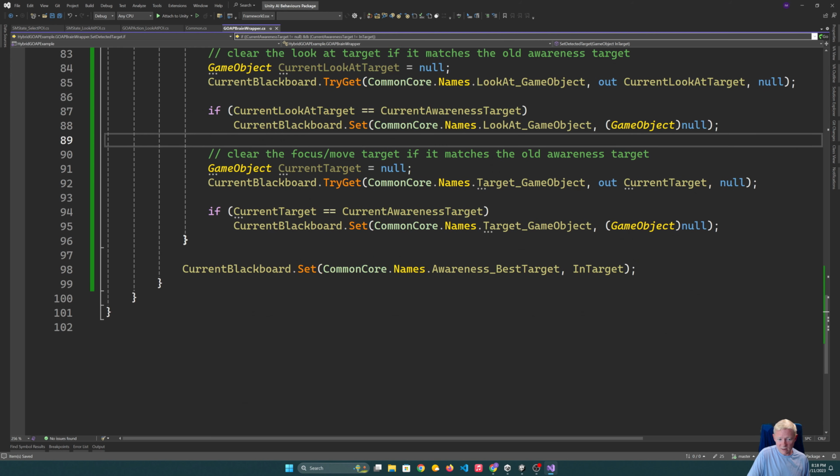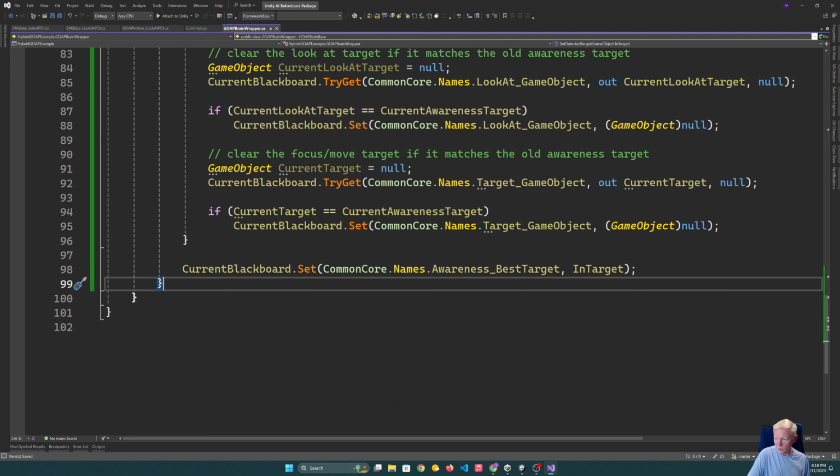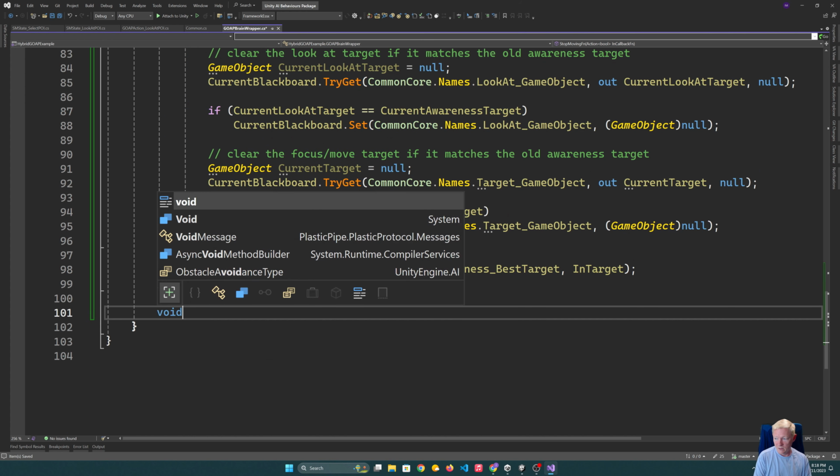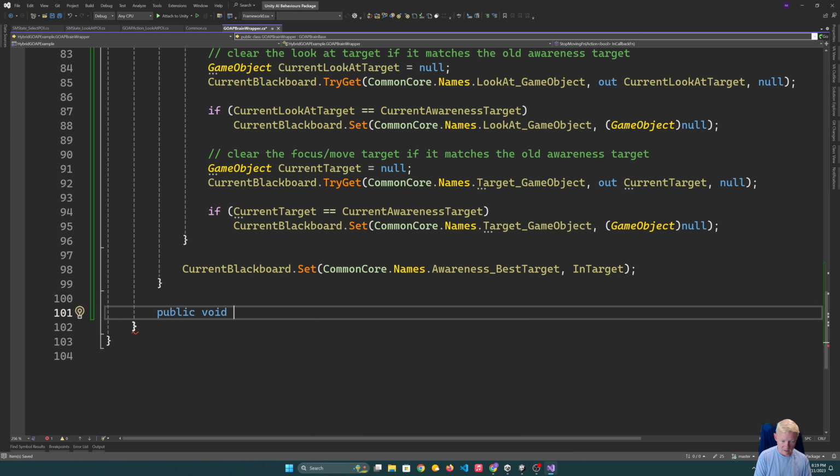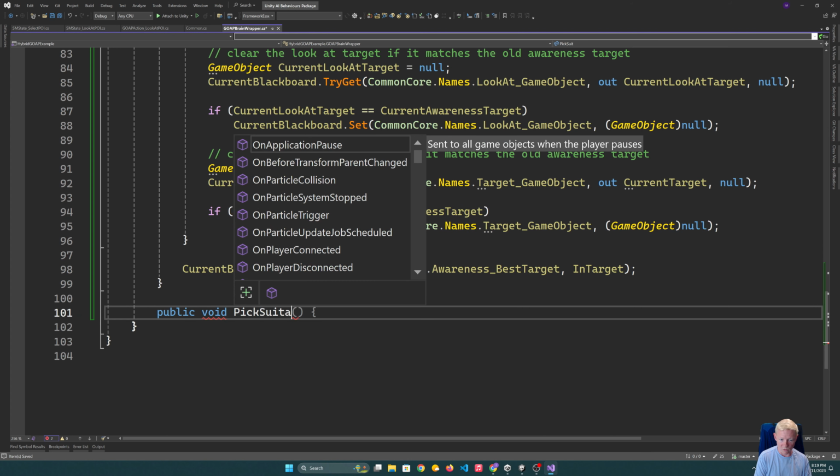Then we know we need our interfaces for being able to select a suitable point of interest. So we need a public void pick suitable point of interest.